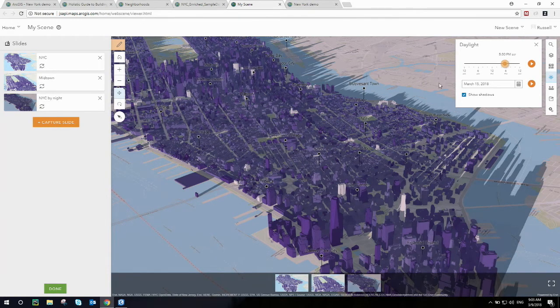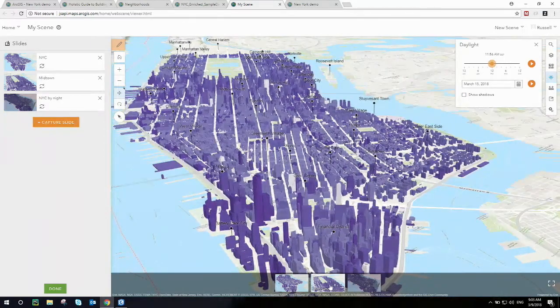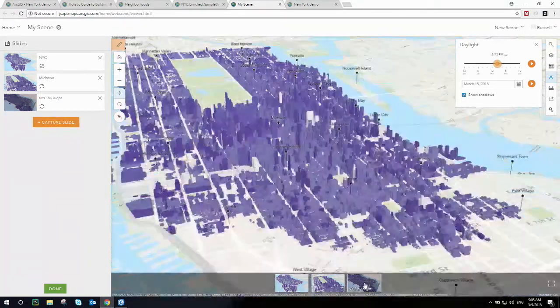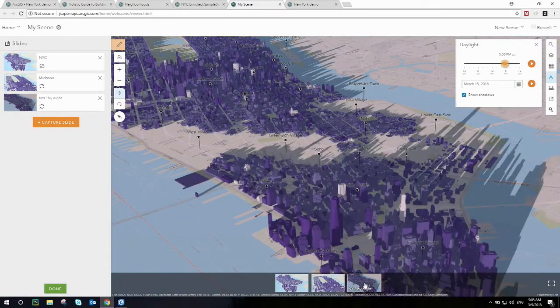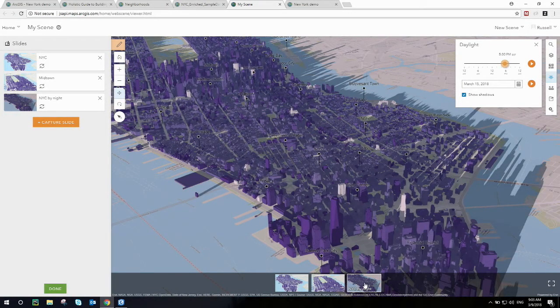You can disable or enable shadows, but we want to make this look a little bit realistic and have the shadows enabled. But then if you see it, I just navigate the scene. It moves us around without having to pan and navigate. And then we see the shadows, the environment, and everything that we had saved.